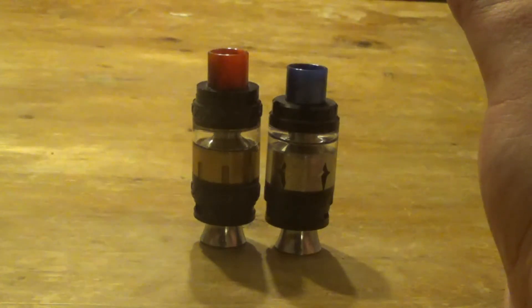All right, I'm back comparing the Eco 12 by Sigpet with the SMOK TFV12. The one con I have with the Sigpet is the leaking — if that bottom seal isn't seated right it will leak out the sides. I don't know if that's just mine or all of them, but mine does it so I have to mention it. Other than that the rest of this tank is all pros — it holds six and a half mils of juice, which is a lot.